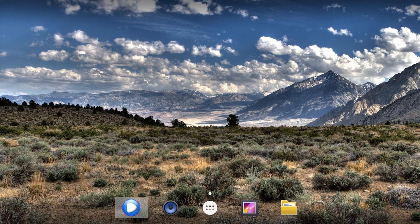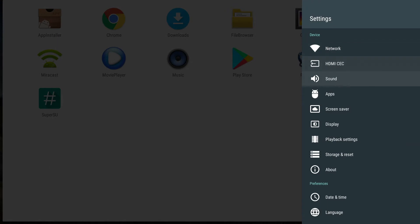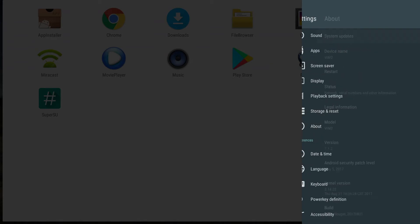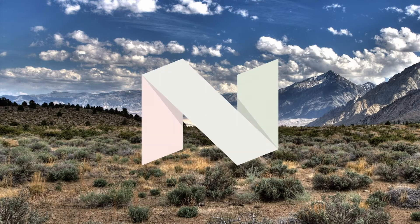Check out the home screen — we have more of a pure Android desktop look. Let's check out the apps included as standard. We have the Google Play Store, Google Chrome and other Google apps. There's also SuperSU — do not update this, it just shows the box comes rooted as standard. Looking at system storage, this box has 64 gigs total and currently 54 gigs are available to use. The box comes with Android version 7.1.2.